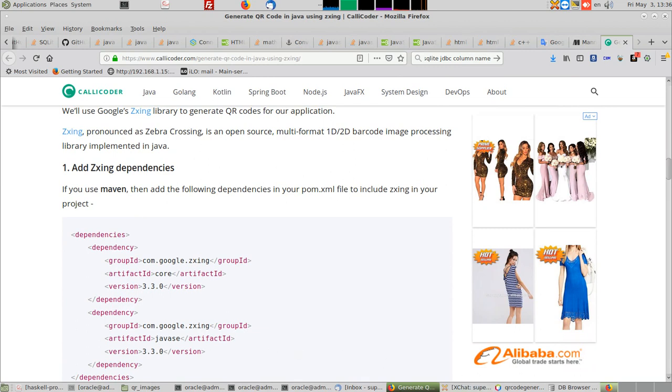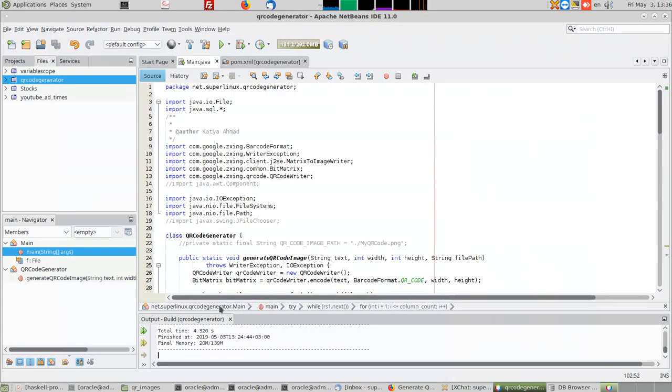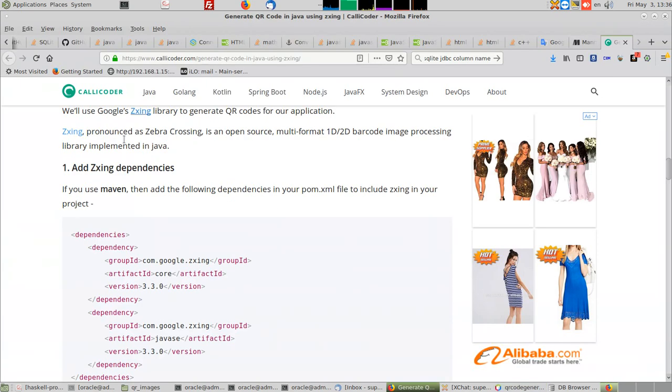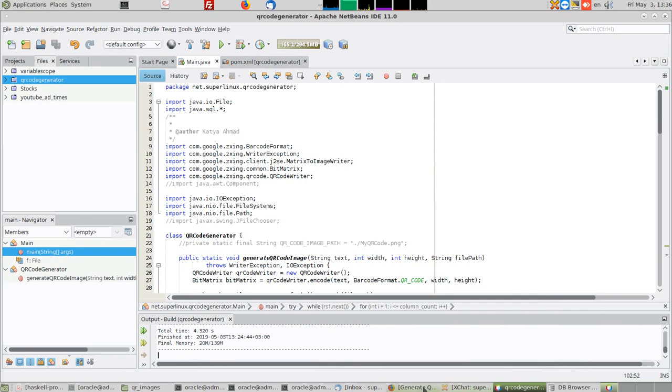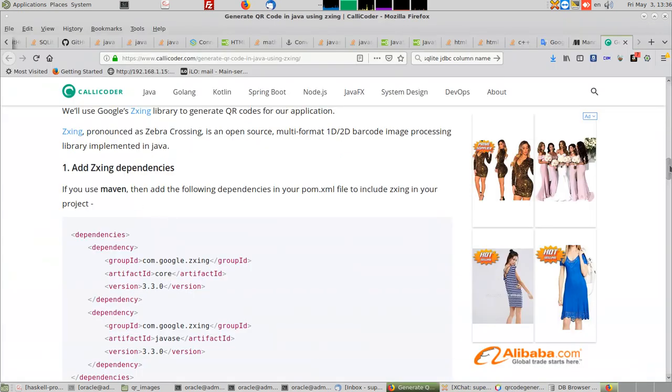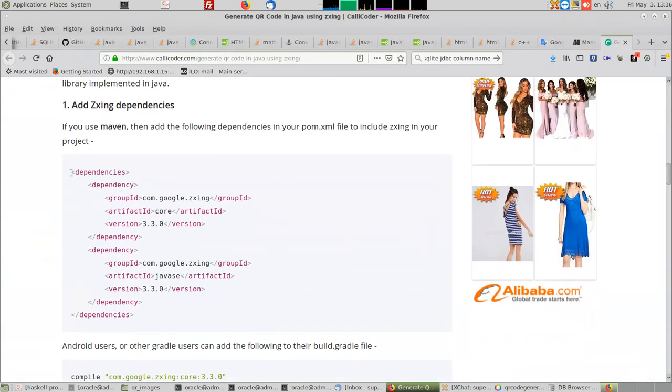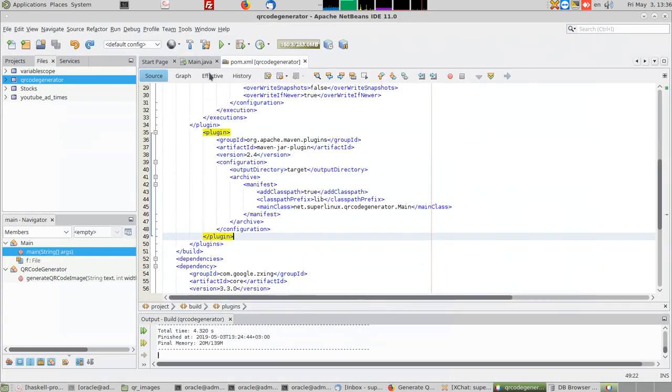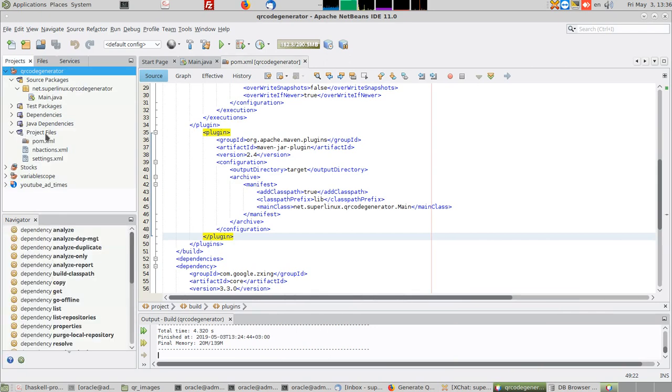What did I do just to get this project done? Of course, I needed to search how to add SQLite to my project, and how to add ZXing. I made a Maven project using Java. Here they tell you to put these lines after you create your project. Go to the POM file. The POM file should be here in the project files, this is my QR code generator, so it will go into the POM file.